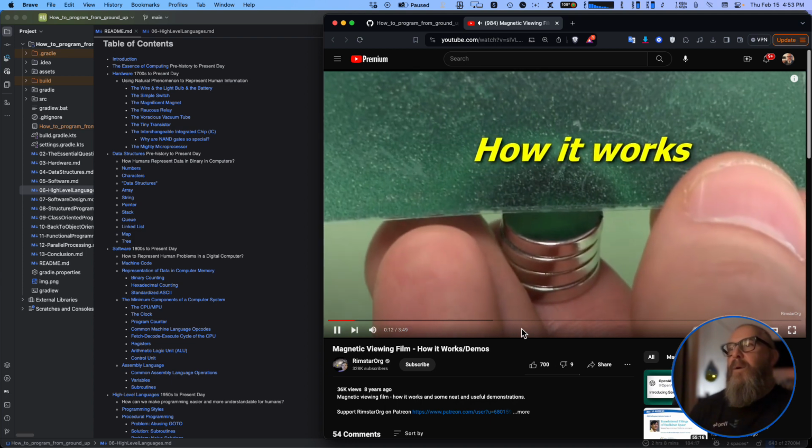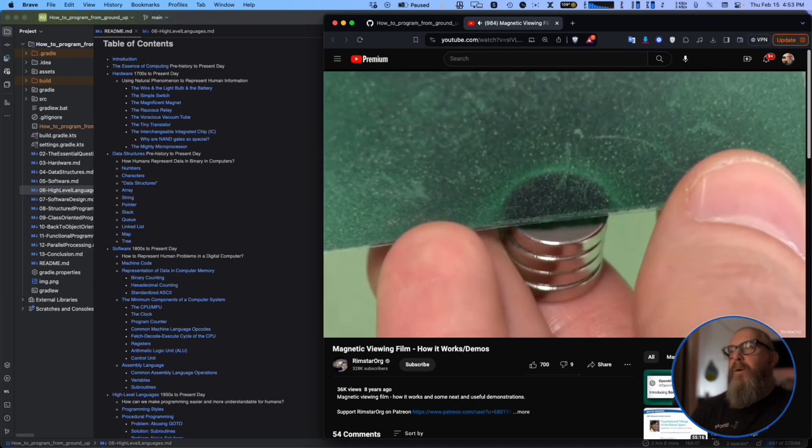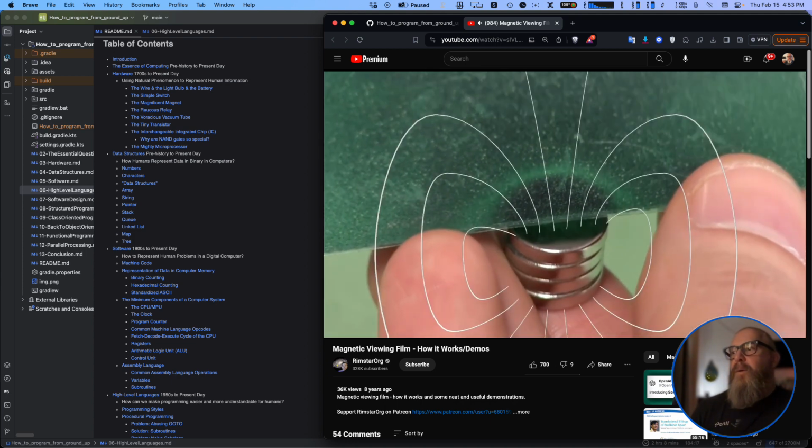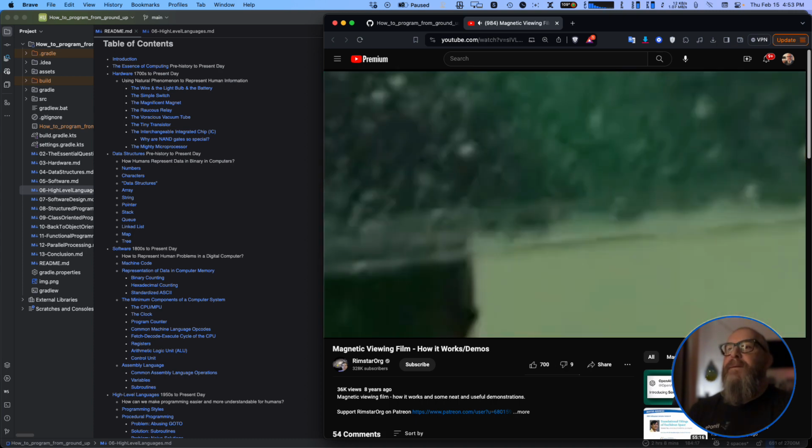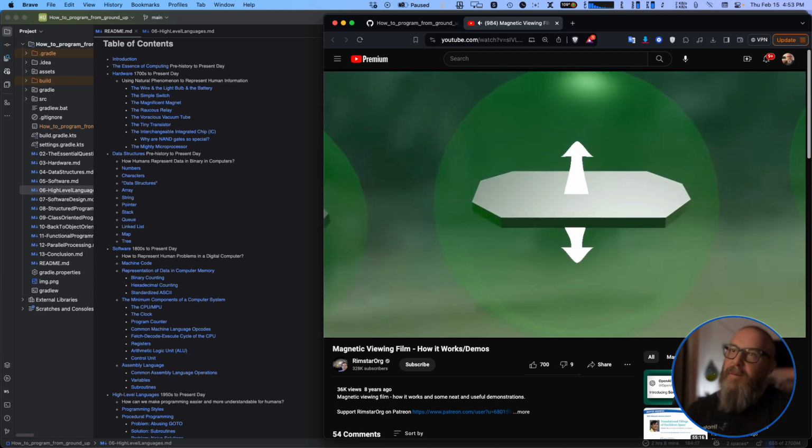How does it work? Let's look at one of the ends of this magnet, the north or south pole, it doesn't matter which. Notice that we see the magnetic field as darker and brighter areas. Over the magnet's face, it's darker, but its edges are brighter. If we were looking at the magnetic viewing film under high magnification, we'd see that it's coated with many tiny, transparent microcapsules. Each capsule is filled with oil and a tiny flake of nickel. The nickel flake is thin in these directions and flat in these directions.